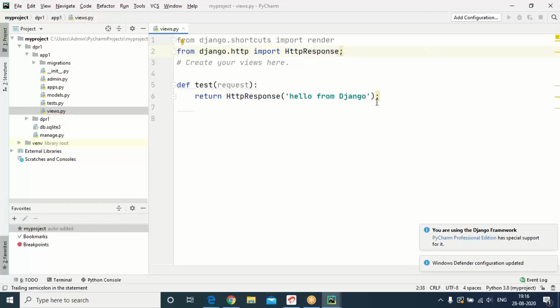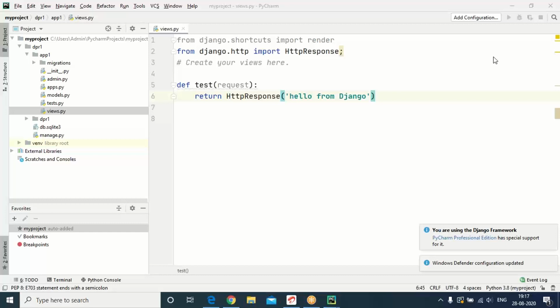A simple function we define in the views.py.